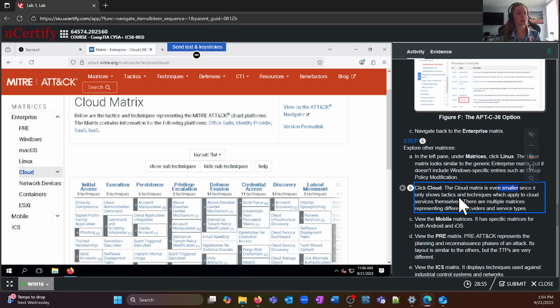It is even smaller since it only shows tactics and techniques which apply to cloud services themselves. There are multiple matrices.